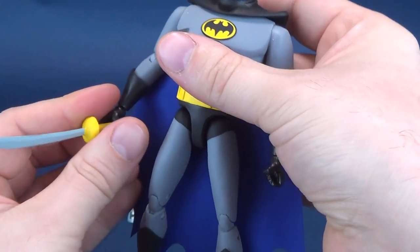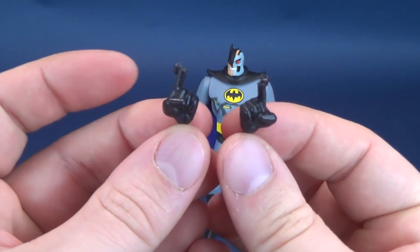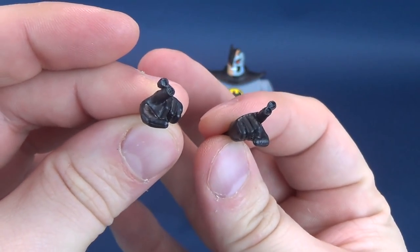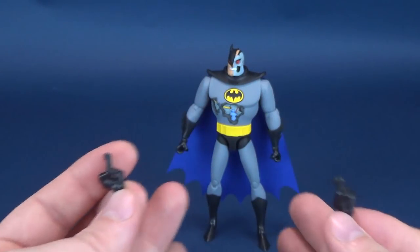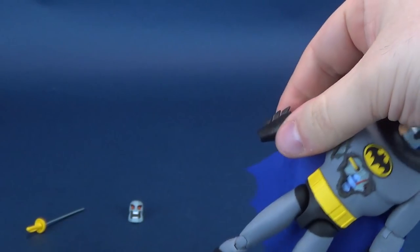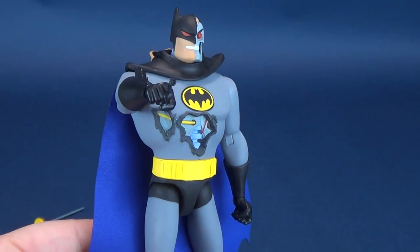One of the other things that comes included with the figure is his little laser fingers. Hardak's shooting at Batman around the beakers and various chemicals in his laboratory, shooting the little lasers until Batman finally splashes him with one of the beakers and corrodes and otherwise damages the face of Batman. To change out the hands, simply grab the figure's arm, slide that right off, and pop it right back into place. And you've got yourself Hardak with this finger laser.